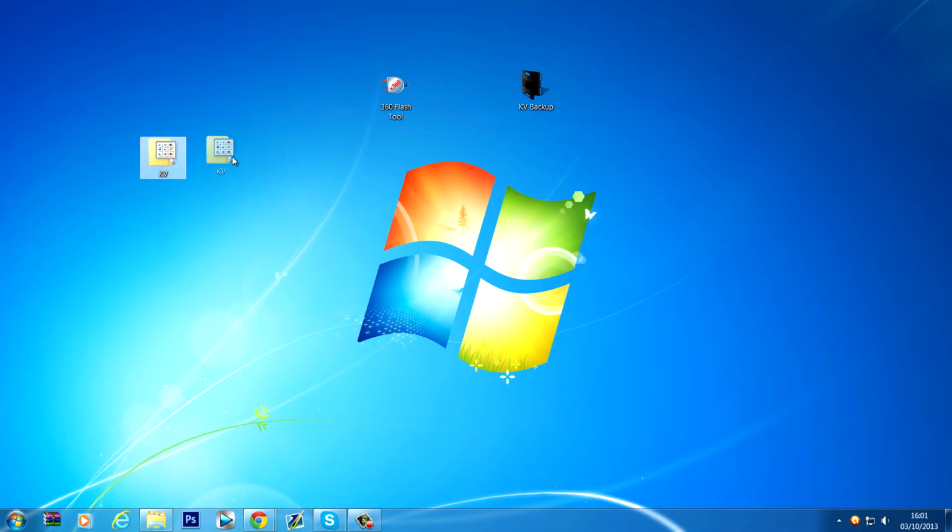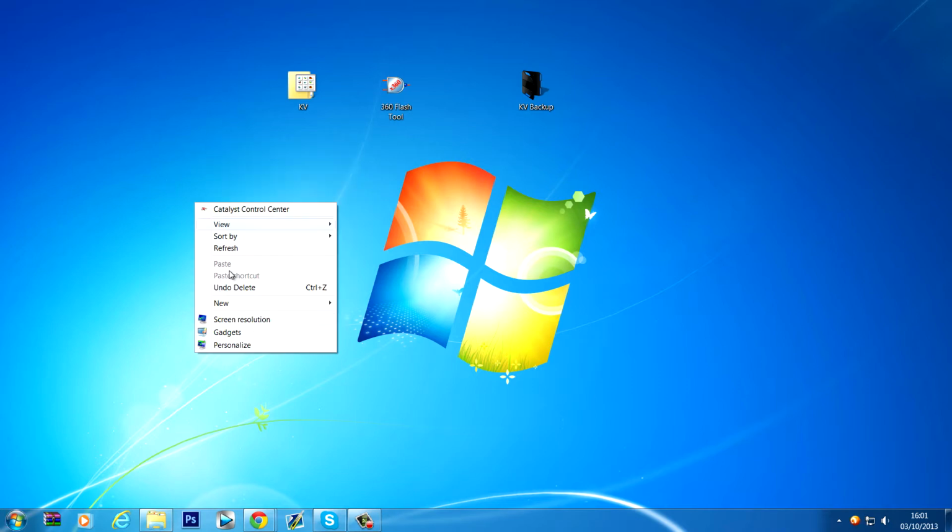So you need to have the key vault. Why do I keep saying that? Sorry, you need to have the CPU key. I'm getting mixed up between CPU key and key vault for some odd reason. But you need to have the CPU key associated with the key vault file.